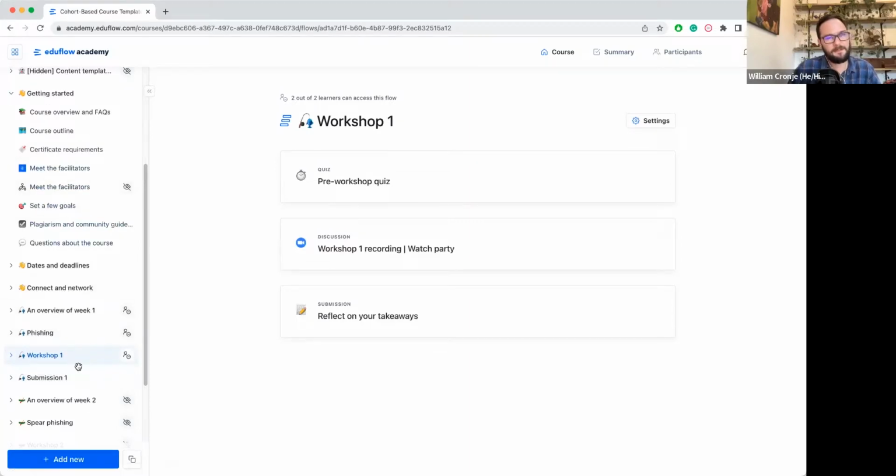The only challenge there would be submission deadlines, I guess, but there's probably ways to work around that. It's a design challenge, but I don't think it's impossible. There's probably a way to do it. You could probably even create a new copy of the submission, and then that submission is only available to cohort 1, and the other one is only available to cohort 2.